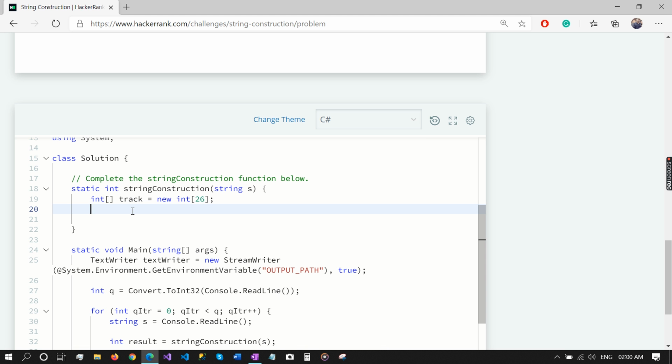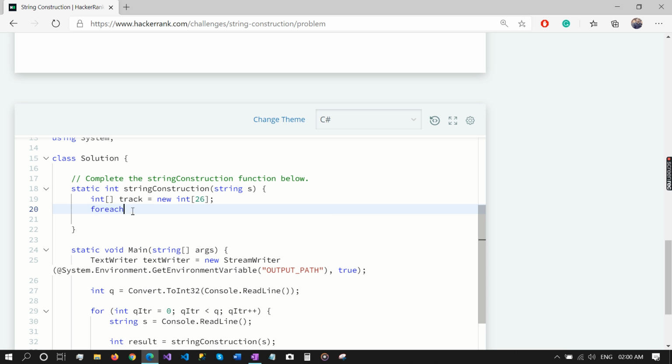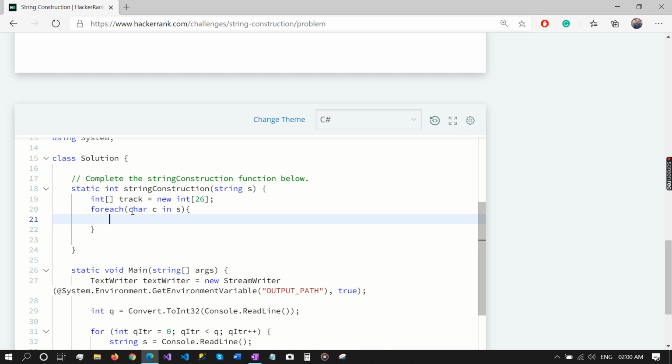In Python, Java and C# there is also a way to get each character one by one by simply using a foreach loop: for each character c in s, it will take one character of the string s and work with it. You don't have to worry about the length of the string.